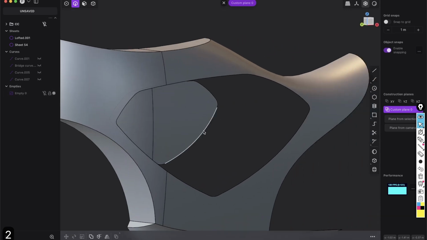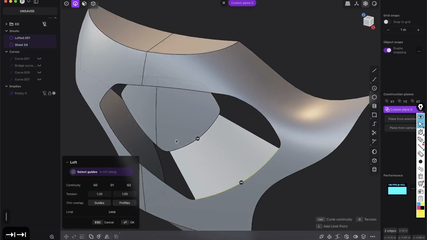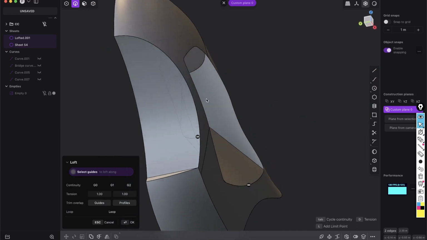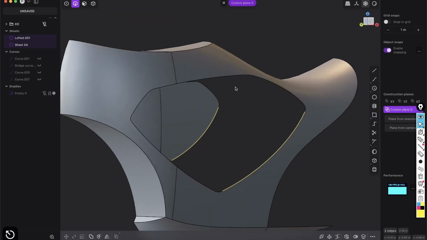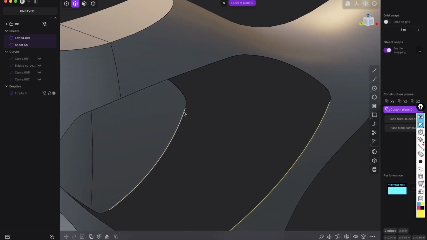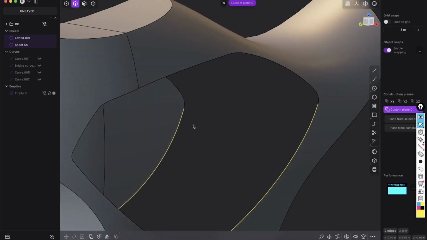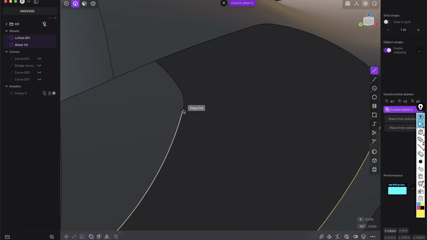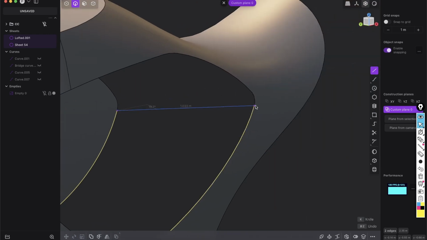So let me hide that image. So we want to loft those edges here, right? But you see, if we make a G0, it just looks a little bit boring. So we have to create guiding curves all around, where we will squeeze in the surface, kind of, right? So let's do that by Shift-A, creating a line, and always go here to the points, so to the endpoints of the bevel. So from here to here.